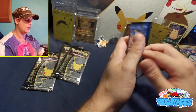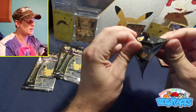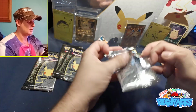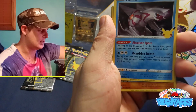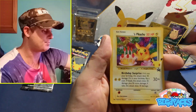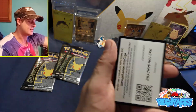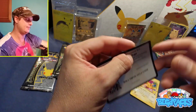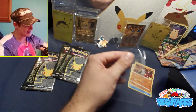It's okay. Look, you know what's crazy? I also saw two ETBs get opened up today and they had better luck too. So, has something happened to Celebrations? What is going on with the pull rates? We got Palkia, Groudon, Birthday Pikachu again. We got two of them now. Solgaleo. Alright. We got two of them now, which is pretty cool, but it's not what we want.